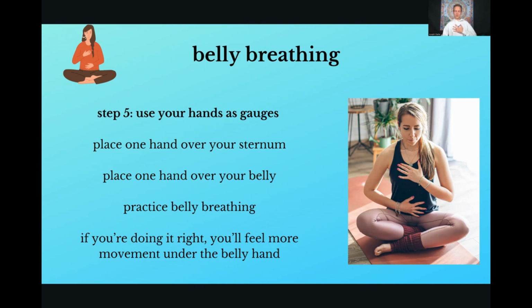And so what I want you to do is, when you're doing that practice, feel that hand motion. And if what you're noticing is that the opposite is true, you're feeling more movement up at the chest and less movement down at the belly, not a problem at all. What this is an invitation to do is to go back to step 1 and get more comfortable with those belly extensions, because it's those belly extensions that are going to cause that movement at the bottom hand.